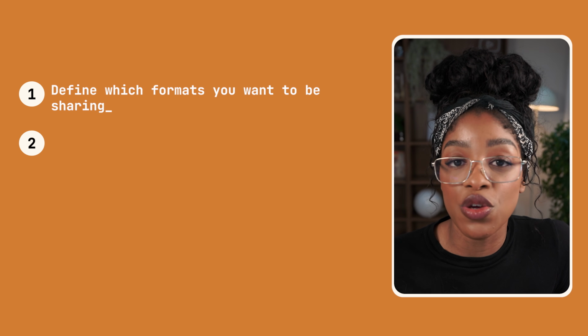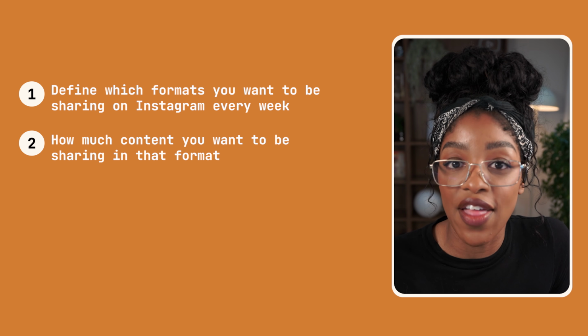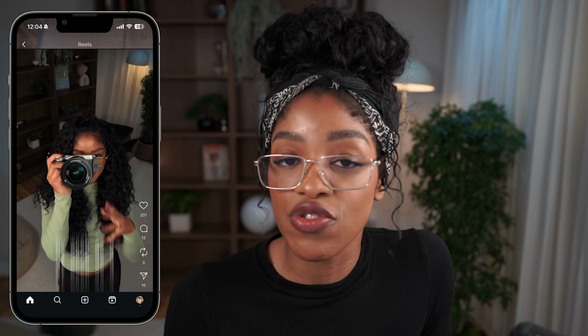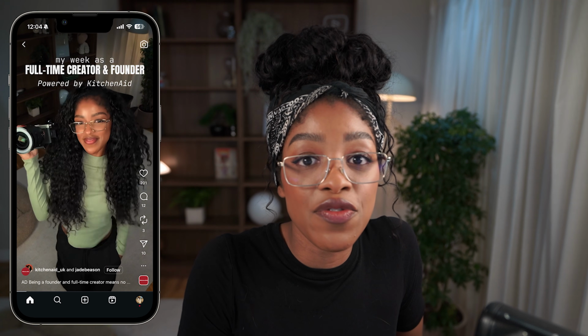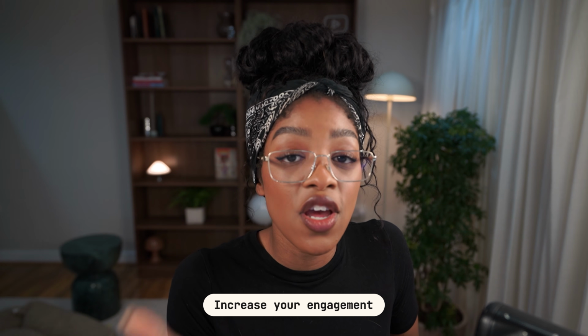In order for you to have a strong Instagram strategy, you too need to define which formats you want to be sharing on Instagram every week and how much content you want to be sharing in that format. I've decided to do 3 reels because reels have been a core growth driver for me so far. And the objective for 2026 is to grow, right? If your objective is to increase your engagement, you might actually want to focus on carousels because those are better for interactions and for reaching your existing audience. So just think about that when you're picking your desired format.